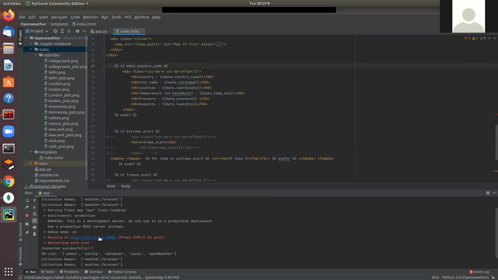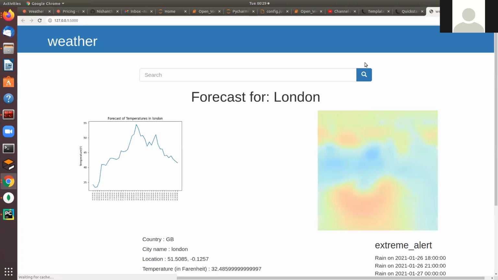Yeah, it's here. The weather forecast for London is here, as you can see.